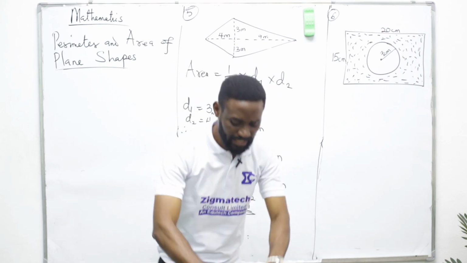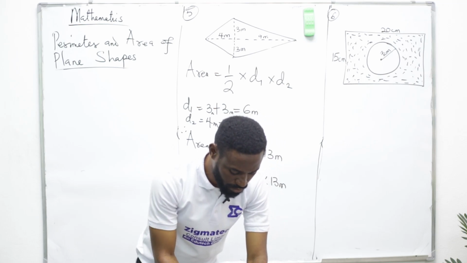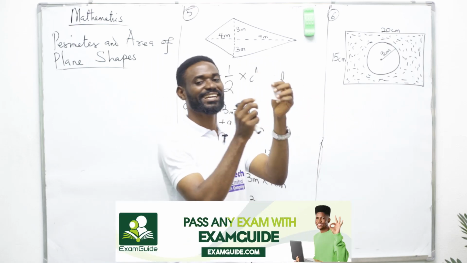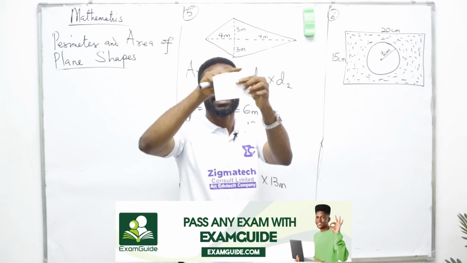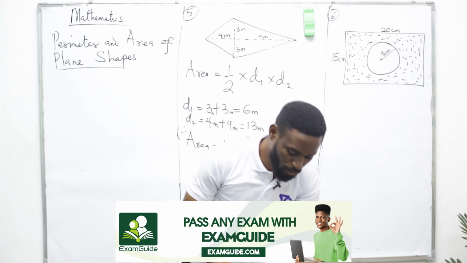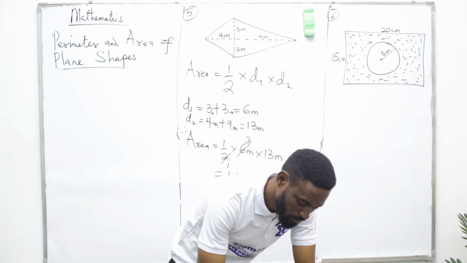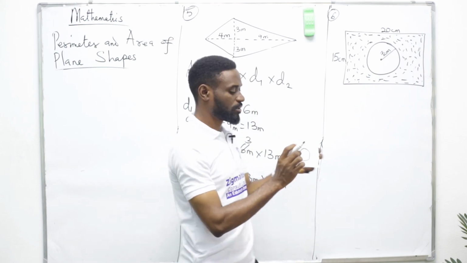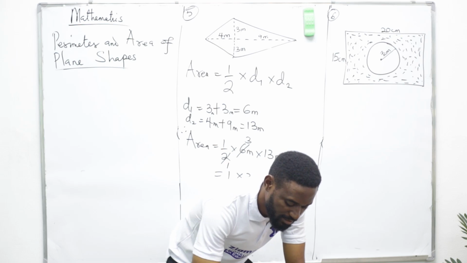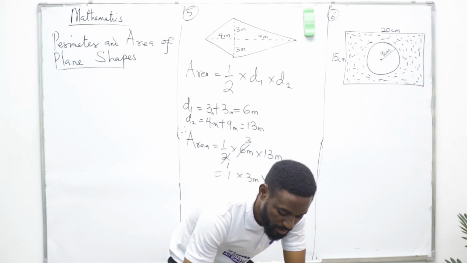Let me show you something. Let me make an illustration for you so that you will understand what these people want us to do. This paper I have here, consider that it is a rectangular paper. This is a rectangle, okay? And inside of it, let's say we have a circle. All the sides of this are shaded. This is what is happening there.